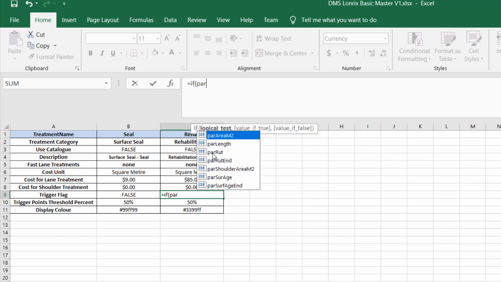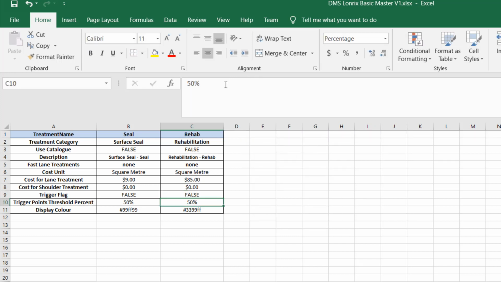I don't have to go and click around in my workbook. I know what my convention is for naming parameters, and I can just use that. So I'm going to say if the rut depth parameter is bigger than or equal to 15, then trigger a rehab. Otherwise, do not trigger a rehab.